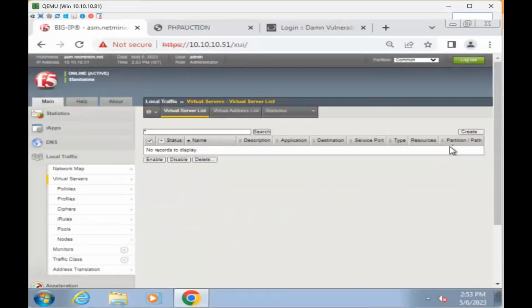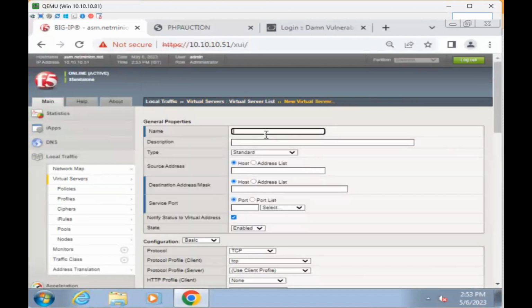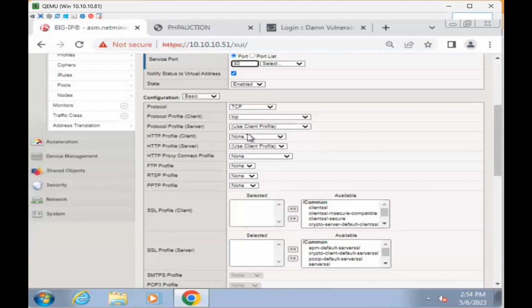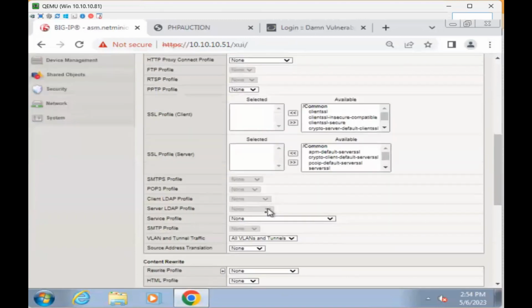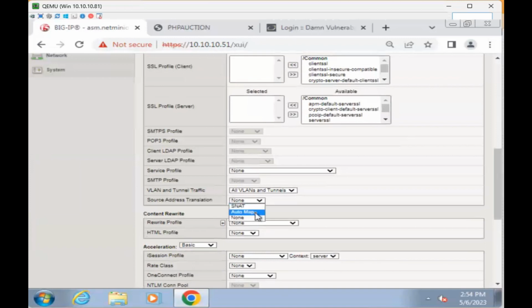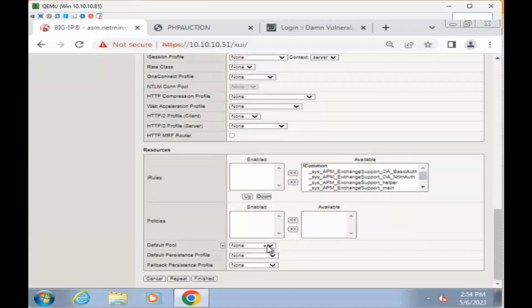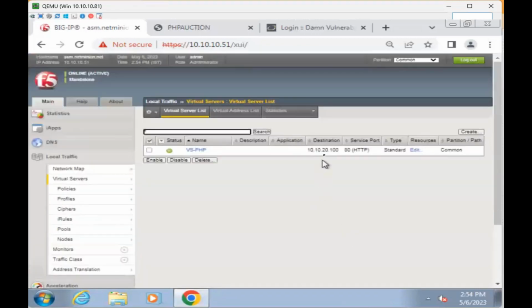The last part is creating the virtual server. Let's create the virtual server for PHP, which can be 10.10.20.100, let us say, or 80. Let me check whether this is responding or not.